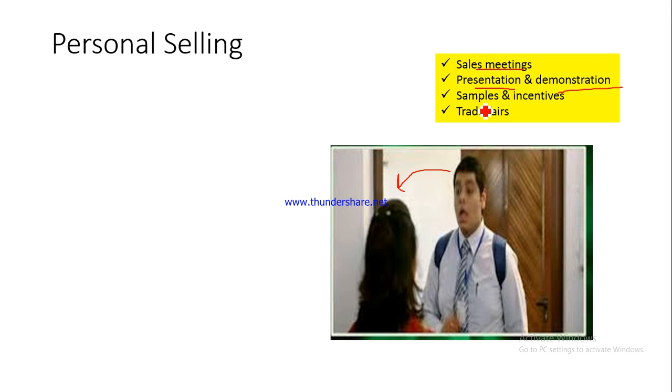Then many a times in personal selling, you also give away some free samples to the prospective buyer, so that he can try out your product, and if he is satisfied and convinced, he'll place an order, right? And you also provide some incentive to the prospective buyer. So for example, you can tell him, sir, if you place the order by 5th of October, I will be giving you a free gift. So this is an incentive that you are giving to the prospect, right?